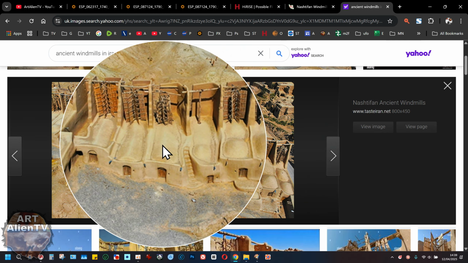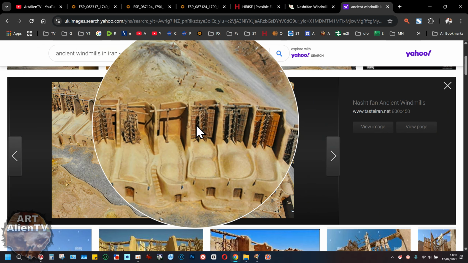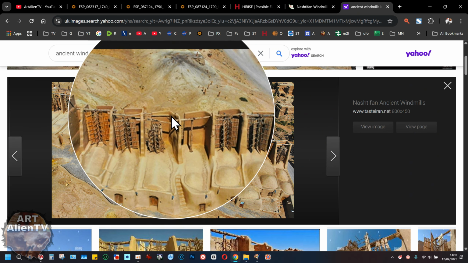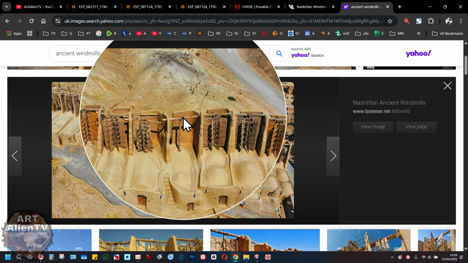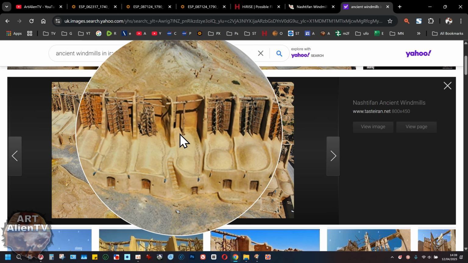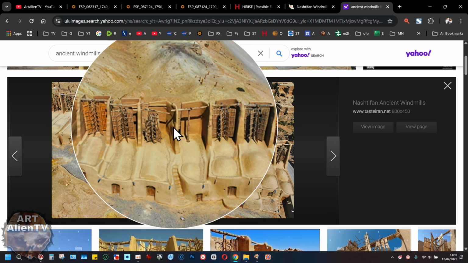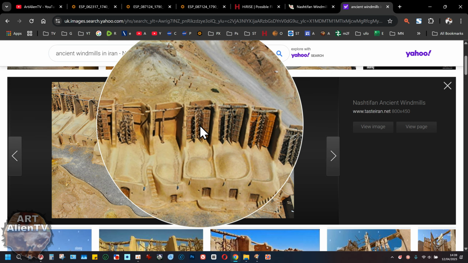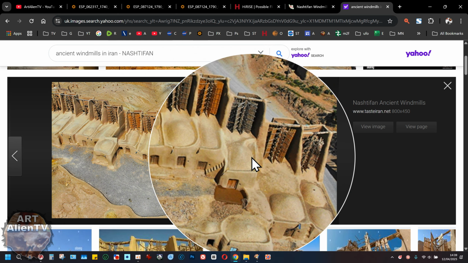There we are. So we got structures at the bottom with these windmill-like things that spin around, and they've got these sort of angular wall parts behind the little windmill thing here to catch the wind, and then the wind then kind of scoops round like this, increasing the spin on the little windmill thing, right?